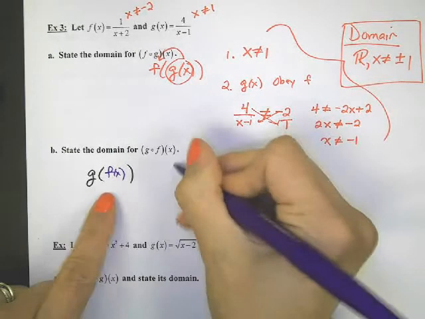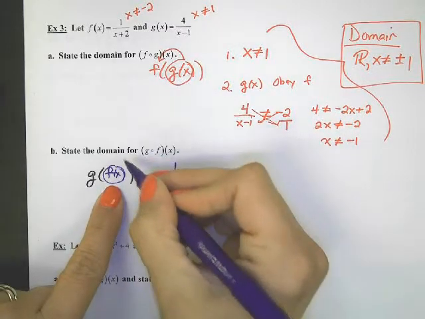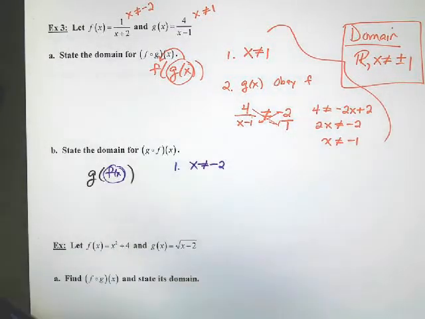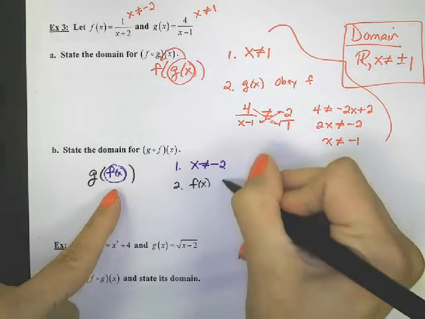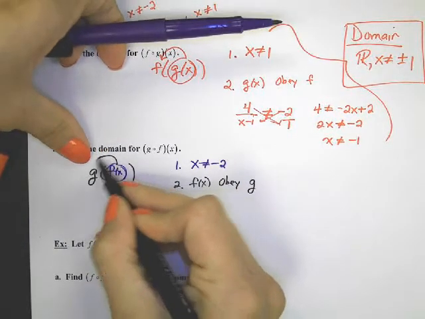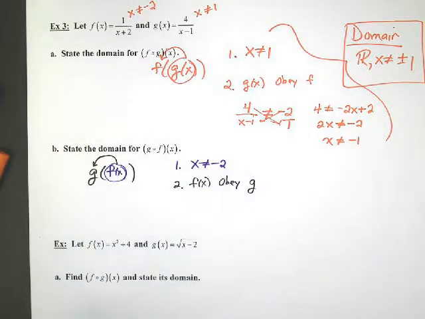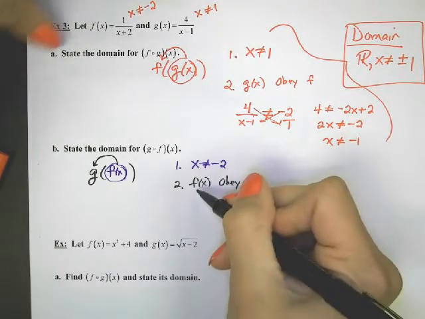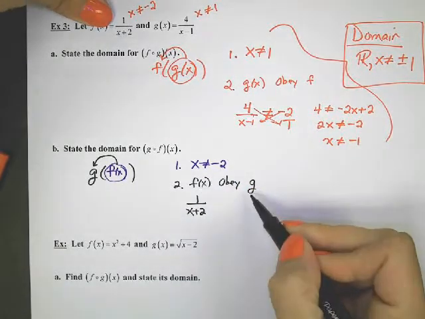So there's two parts. Okay, part 1, domain of the little guy. The domain of f, I have that answer somewhere. X's cannot equal negative 2. Now step 2. F of x must obey g. F of x is going into g. So f has to make sure that he works when he goes into g. So let's translate this sentence into mathematics. Let's write the f function down. 1 over x plus 2 has to obey g.